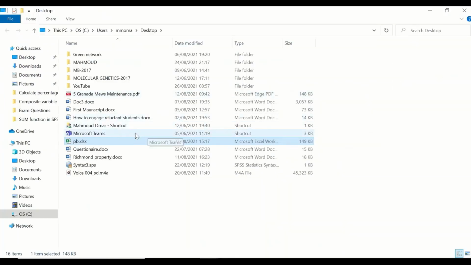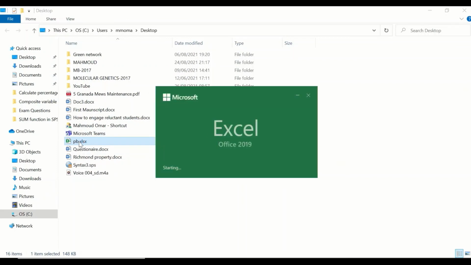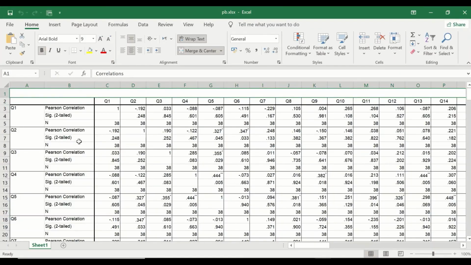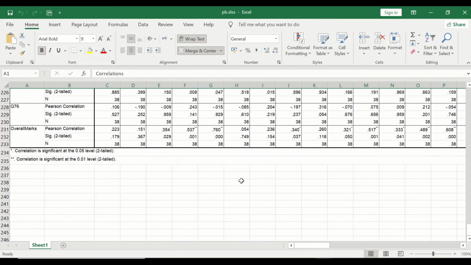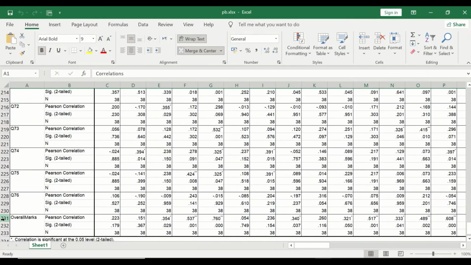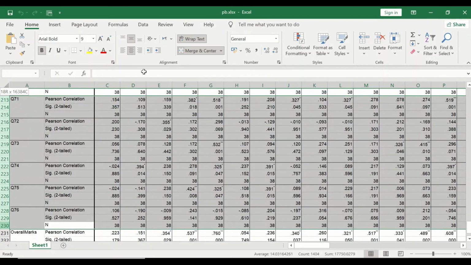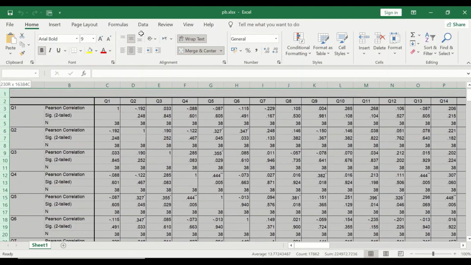So the file is exported in the format of an Excel file which has the correlation matrix in it. And on this occasion, I am only interested in this row. So what I'm going to do is select the rest and delete it.